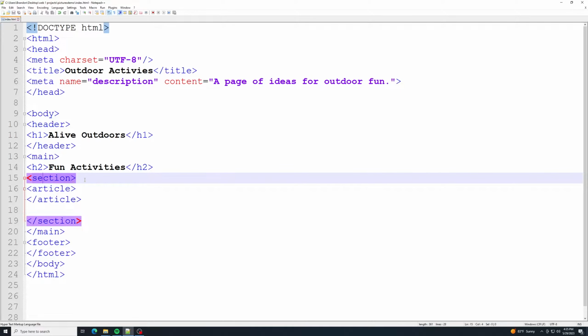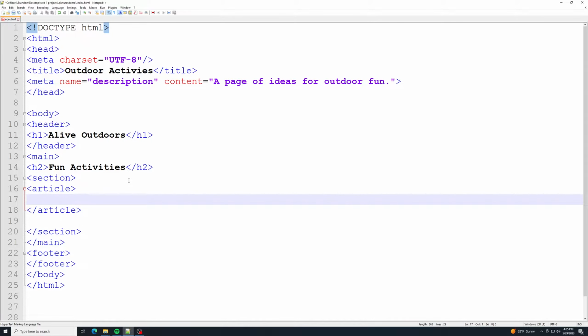Then we have our section on this. And the section is going to have these articles, so we don't really need anything else in there. But in the article itself, we can go in here, H3. And in here I'll type in activity example.